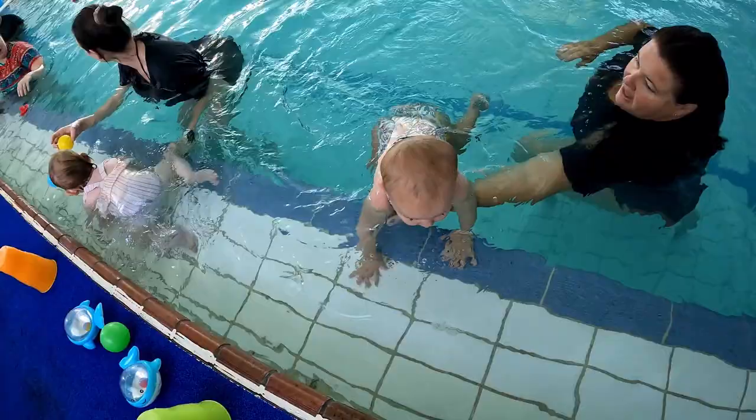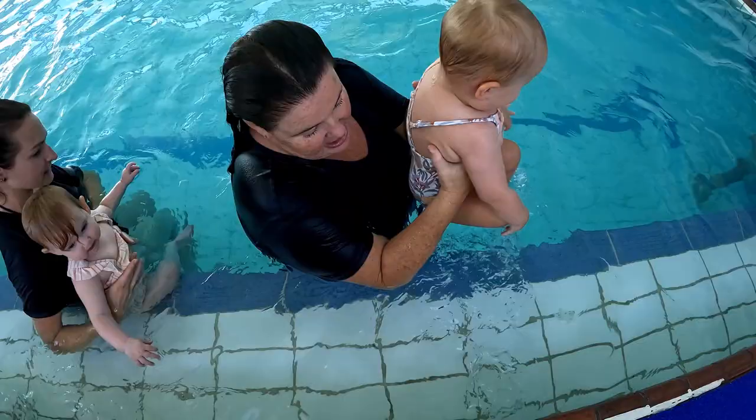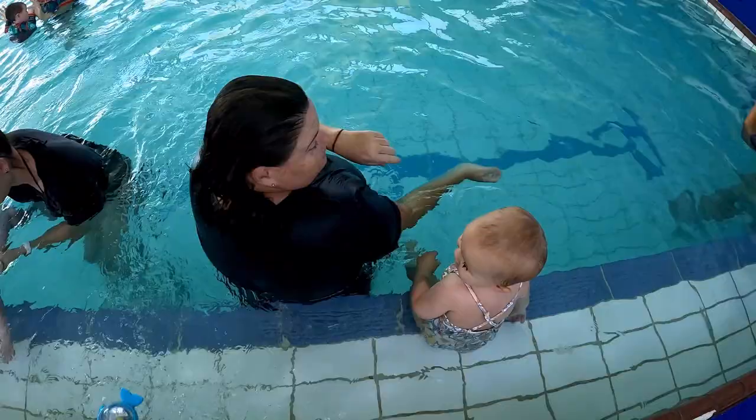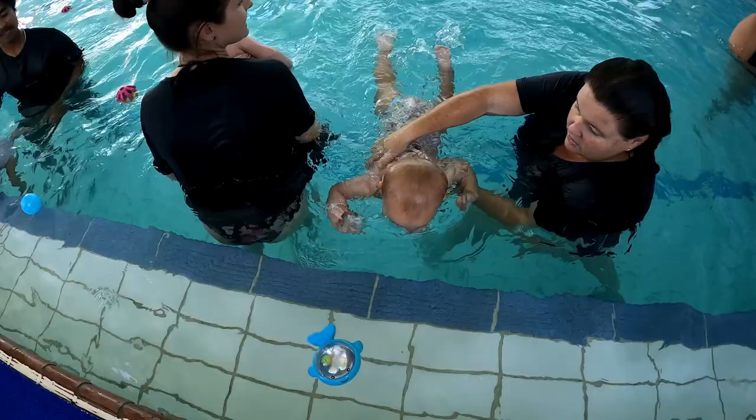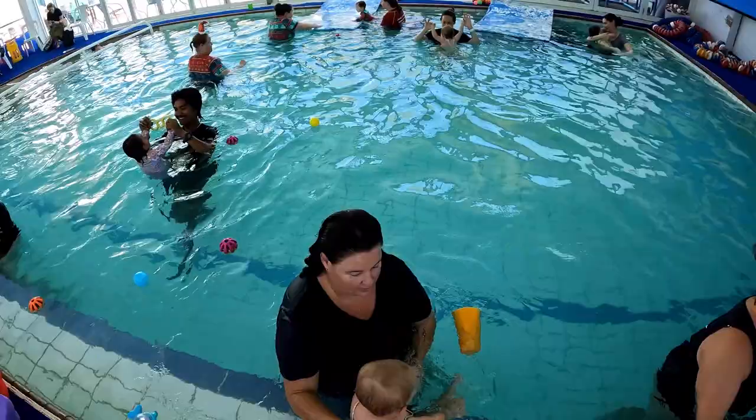There she goes. So this activity now has changed from crocodiling along the ledge to a swim around. So all the children come from a scamper on the mat to a back float and now to a swim around. Lulu goes under, out over deep water and back and pulls herself up on shallow water. This is a very good activity for teaching children the difference between deep and shallow water.